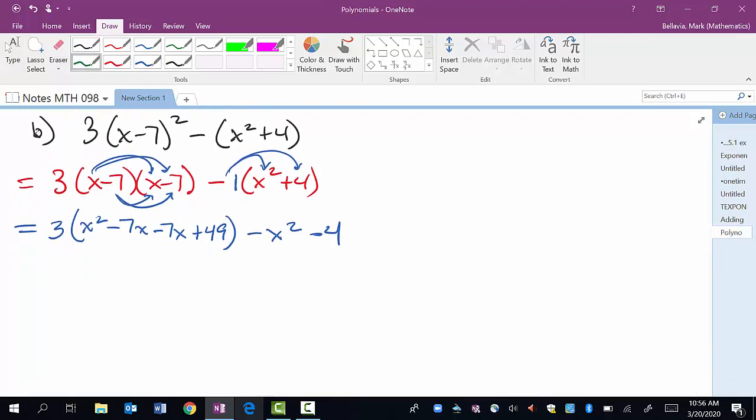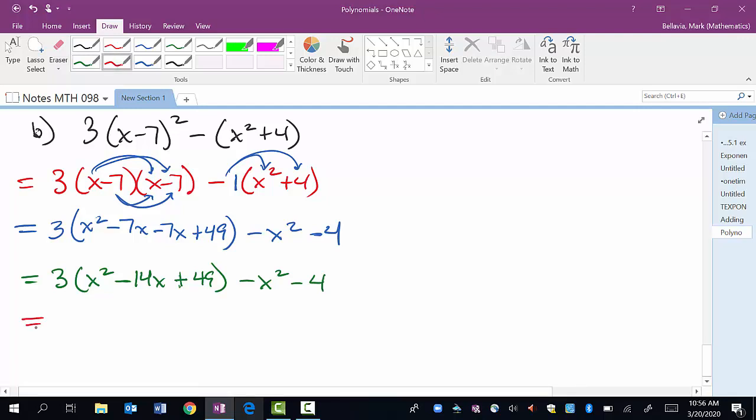In the next step here, to simplify this, I want to combine your like terms. So we have 3 times x squared. Remember, negative 7x minus 7x. They don't cancel. It becomes more negative if they have the same sign. So negative 7 minus 7 is negative 14. Bring the x along when you combine like terms, plus 49. We still have minus x squared minus 4. And then remember, to simplify this, now I want to get rid of these parentheses here because I can distribute the 3 in. You have to distribute the 3 in before you can combine any of these like terms with what's here.